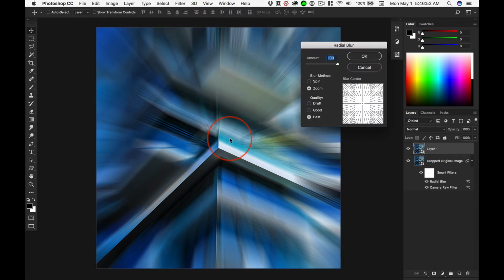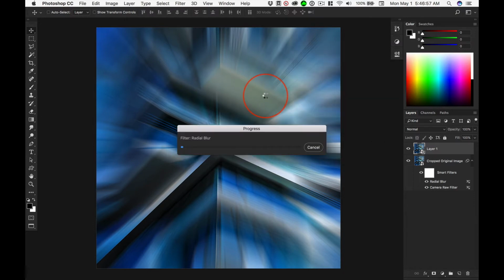Command F allows us to pull up this dialog box again. We can hit return to apply that. The radial blur is now being applied to a different smart object. Now, what this blur does to this is going to be the same as what it would have done down here. Got the camera raw filter also in play, but these pixels are preserved, and then we'll be able to cycle through the blending modes to see if there is one that kind of meets our needs.